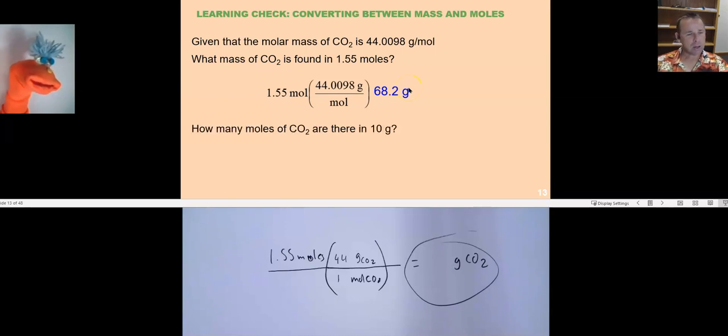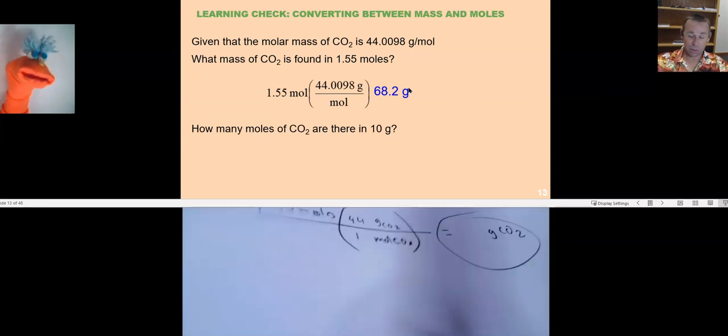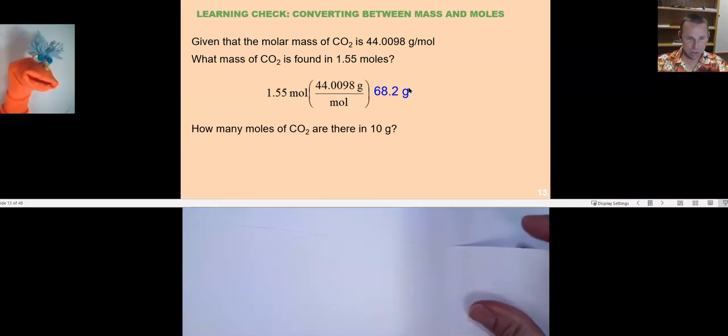Okay, now, how about this? How many moles of carbon dioxide do I have if I have 10 grams of carbon dioxide? Well, that's not a full mole. I'm not going to have a full mole, but I can have a fraction of a mole. I can use my decimal places and so forth. So how do I do this one? Just divide? Well, that's not a very effective answer. What we need to use is our dimensional analysis, because that's the tool that will help us answer questions that we don't know how to answer.